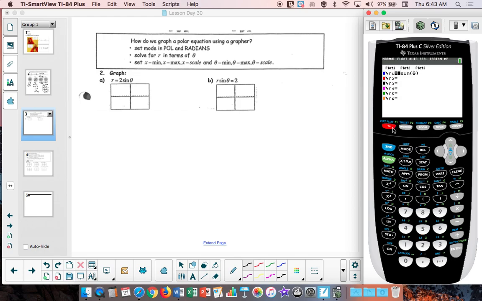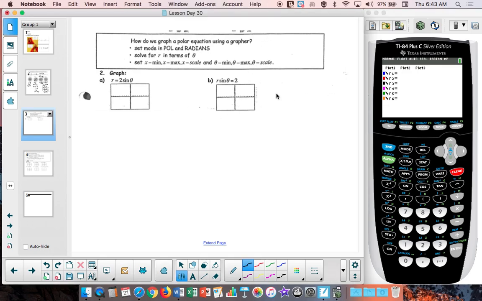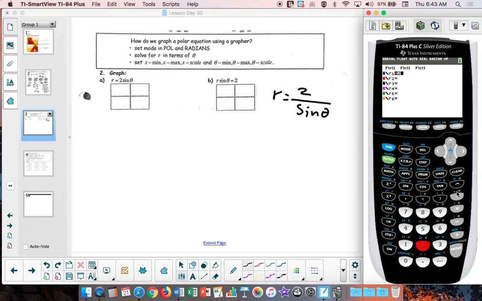All right, and then the next one is r sine theta equals 2. Just like you have to have it solved for y, you have to have this solved for r. So r is equal to 2 over sine theta. Go back to this, 2 over sine theta. It shouldn't really matter what your window is set to. I messed with it because of that z-square thing, but it's still going to be on screen. Hey, it's a flat line, just like we drew in C. So cool, both of those are correct.